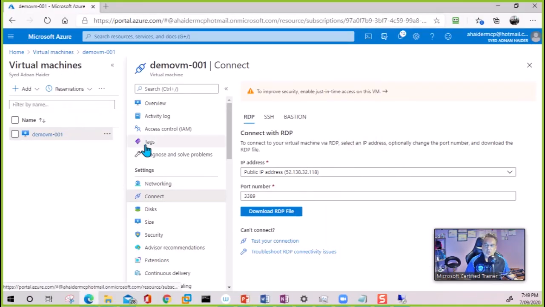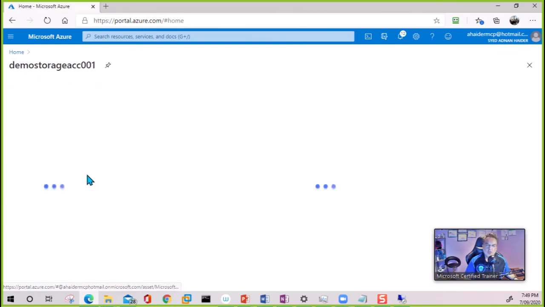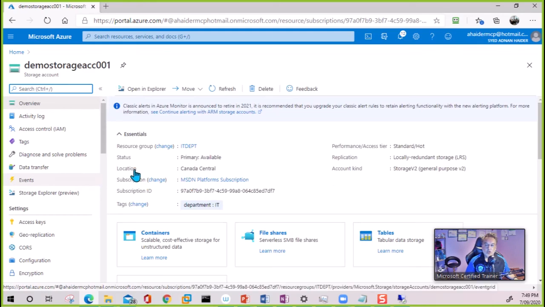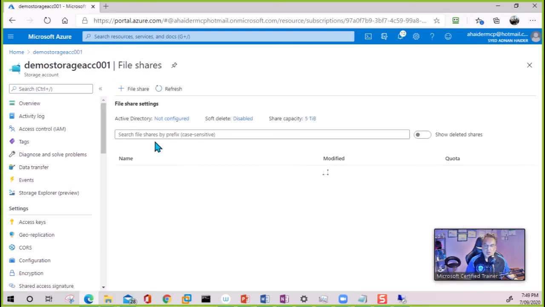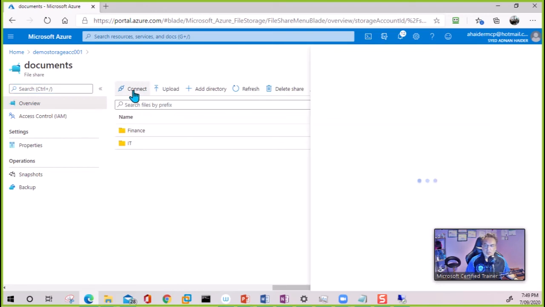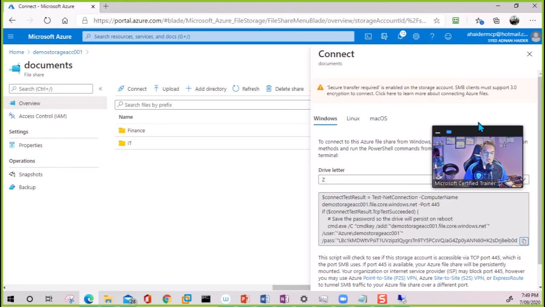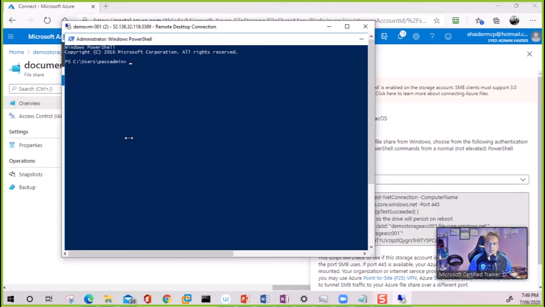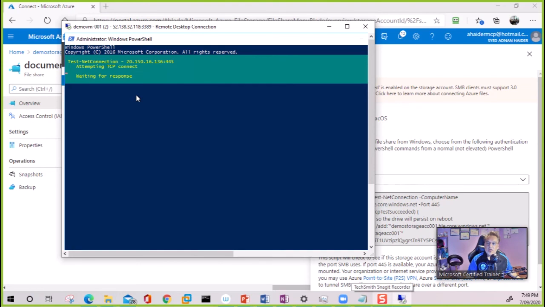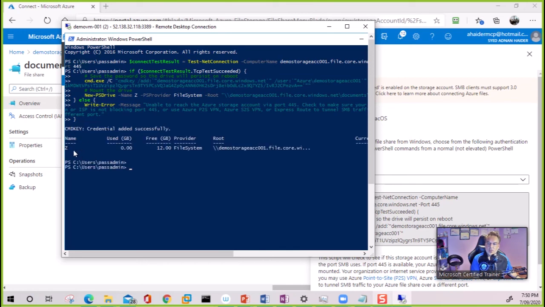Now, in order to bring it back, you remember that I copied this. I'm going to go back to the portal, and go back to the storage account. Within the storage account, I need to copy the connect command for the file share again. So going into the file share, documents, and in here I will click connect, and from here I'll copy the same command. It will create a Z drive in the server. Go back here, just right click, and it is now connecting. And if it stops, then you need to press enter a few times, maybe one or two times, and it is connected. So that drive is connected.